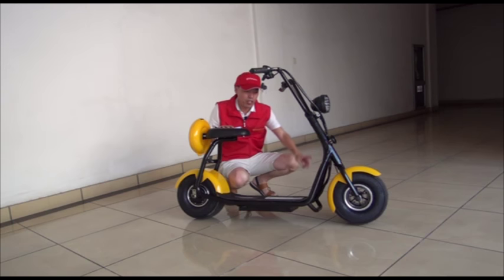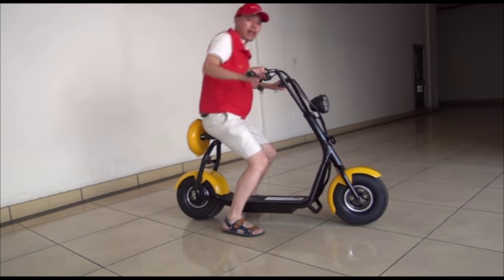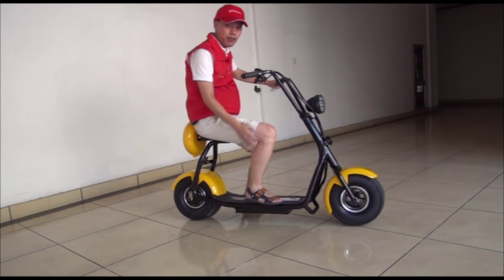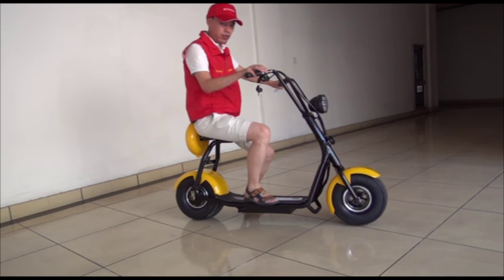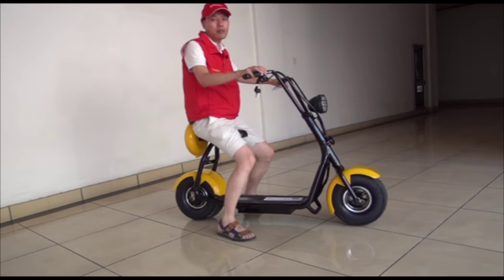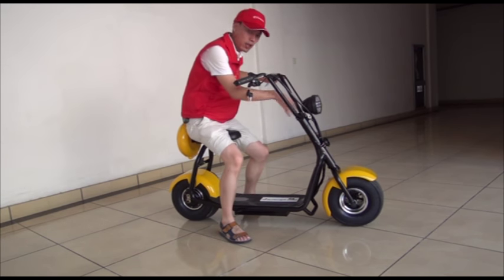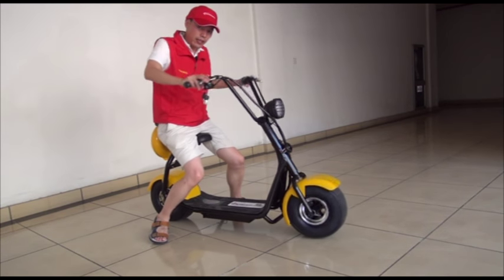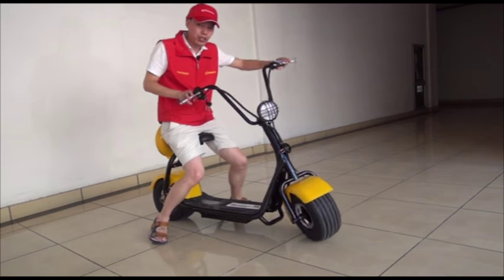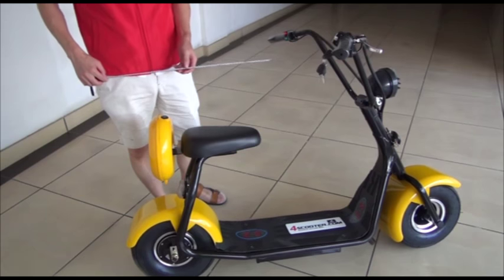You must be very impressed by the big curved design. It offers very big leg space. Even when we go shopping, we can put some groceries and carry bags here, so it's very useful. Sometimes we can have two passengers on it, and in the front, one kid can ride. The front T-bar offers very good and steady driving when we are turning. It's very comfortable.